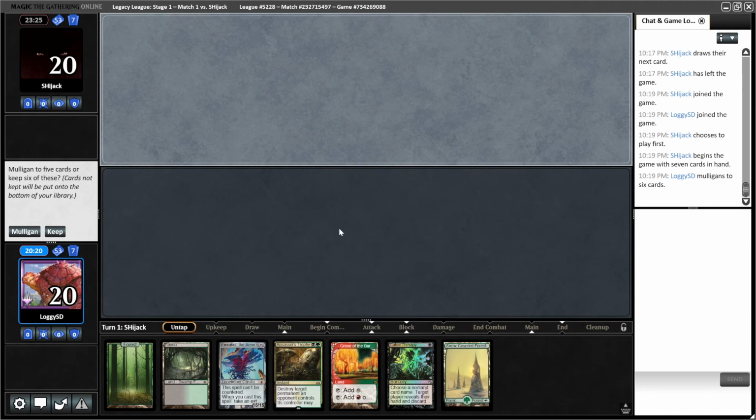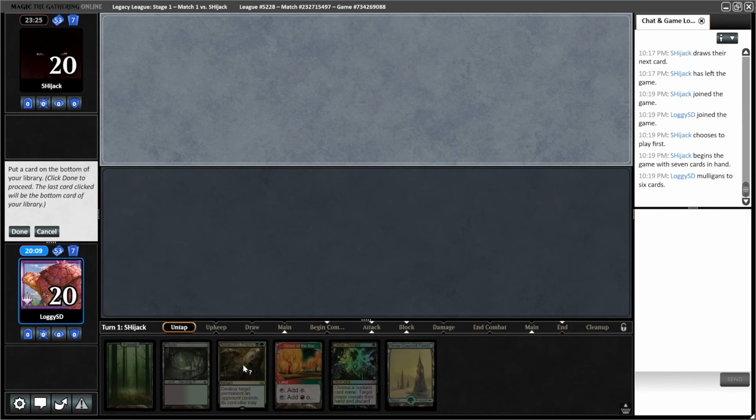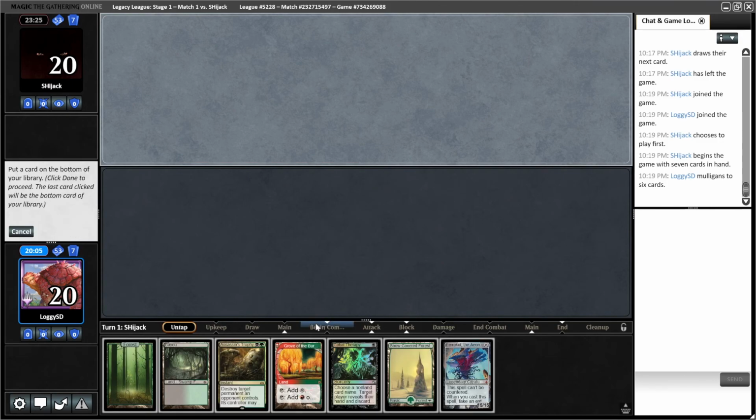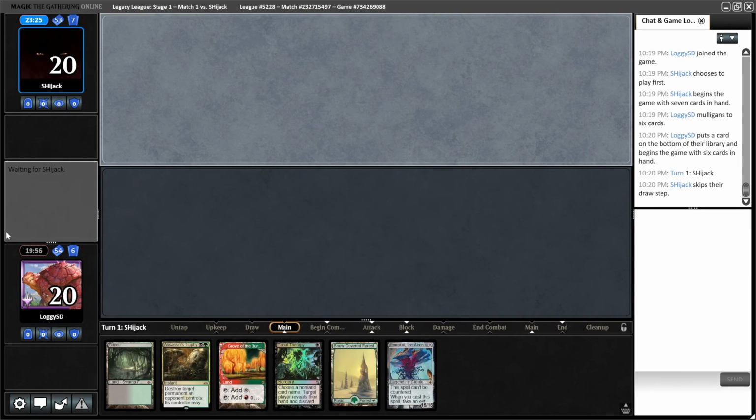Sand isn't great either, but I think I'm going to keep it and bottom Emrakul, and I at least have Cabal Therapy, and I have like 2 pieces of interaction for their game plan. So I'm going to keep this and bottom Emrakul. Do I want to bottom Emrakul, or do I want to bottom a land maybe? Maybe I'll keep the Emrakul in my hand, and I'll bottom a Forest. Yeah, maybe I'll do that. Just in case I draw something like Sneak Attack, it'd be nice to already have one of the combo pieces in my hand.